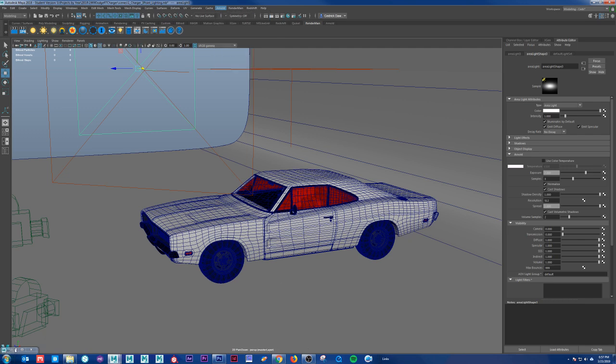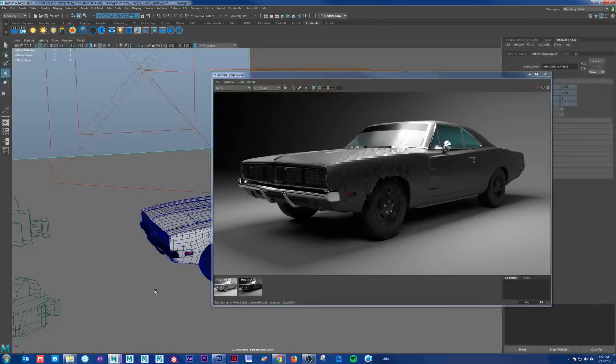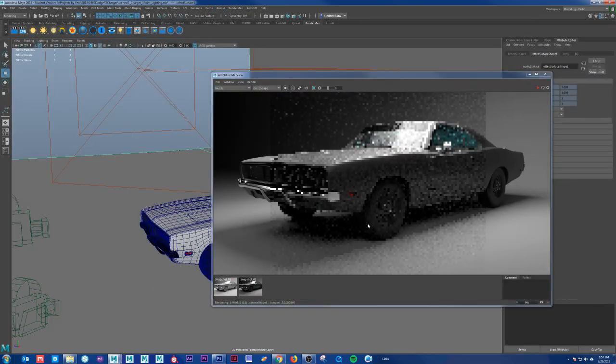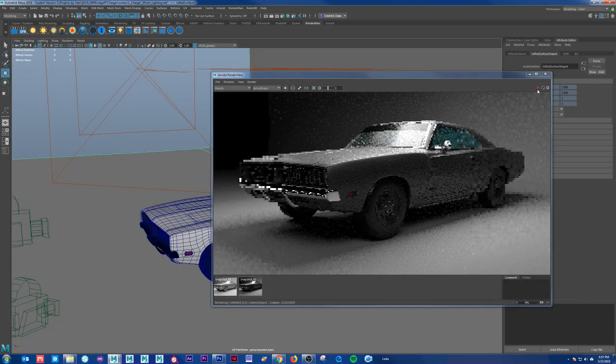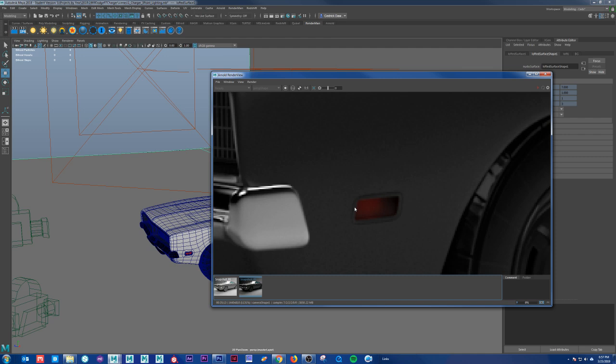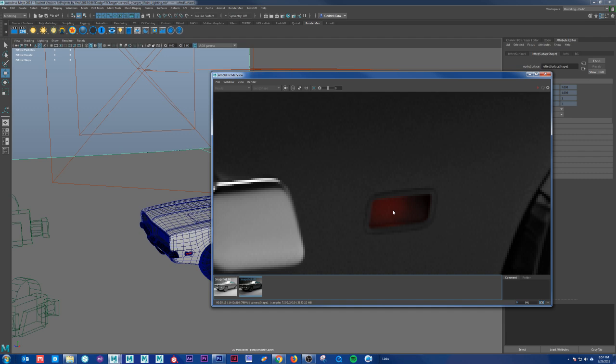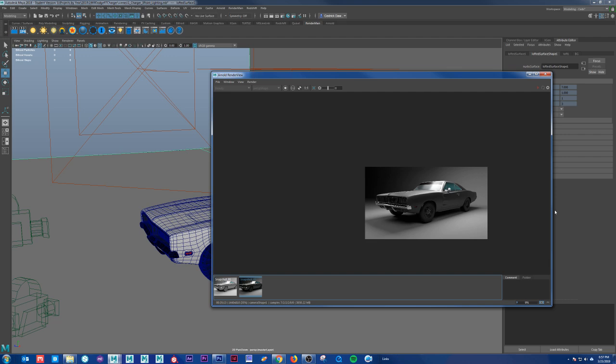All right, so let's go ahead and do that. Oh, right. But this was the screenshot. Let me go ahead and zoom in. Let's go ahead and do that. So you can see that kind of glow, and that's because of the mesh light behind that shape. So that's pretty much how I did my 3-point lighting.